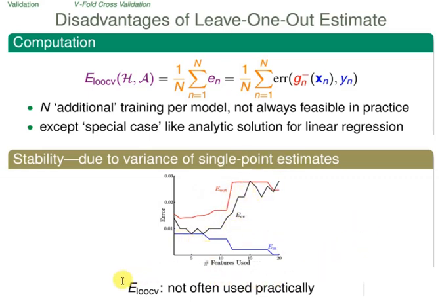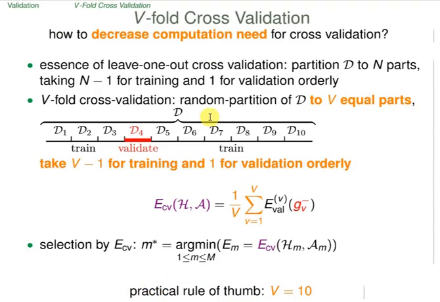However, modern real-world problems involve a huge amount of training data. Therefore, leave-one-out cross-validation is not often used in practice. When we use leave-one-out, we have n training sessions on n minus 1 points each. However, what if we want to use more training examples for validation? For example, we can take the data and break it into different folds, such as shown here in 10 folds, making it a 10-fold cross-validation.